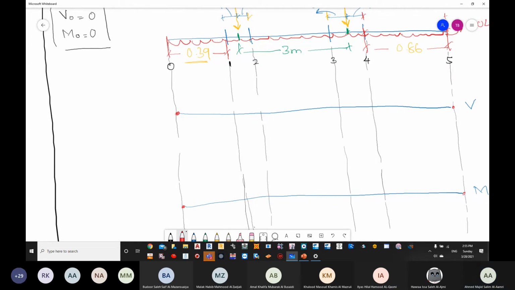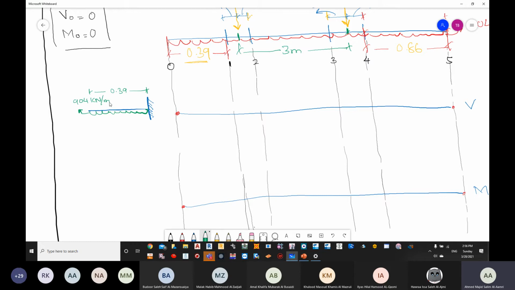Now, for point number 1, it acts like this. This is my point number 1, where it acts like a fixed support, and this is the remaining portion. The distance from the point that we need to calculate till the edge is 0.39 meters. And we have one loading available, which is a pressure of 904 kN per meter. This acts like a cantilever with a distributed load.